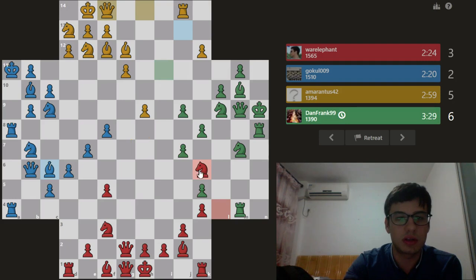Guessing he'll just take. Problem is if he takes, then blue can start checking me. Oh, he just moved the king, so that's good. Could have been in a bit of a sticky wicket there.